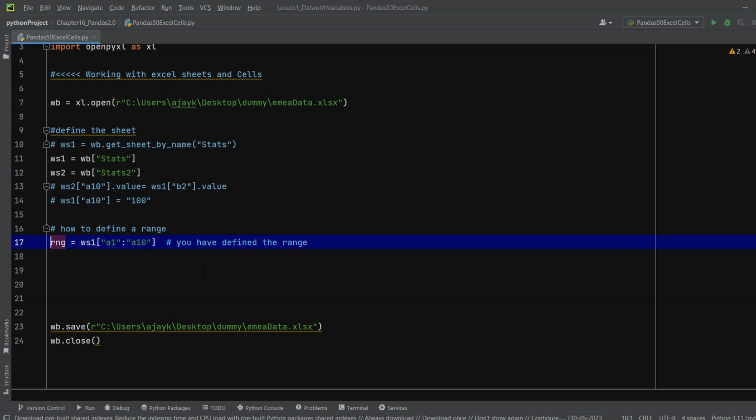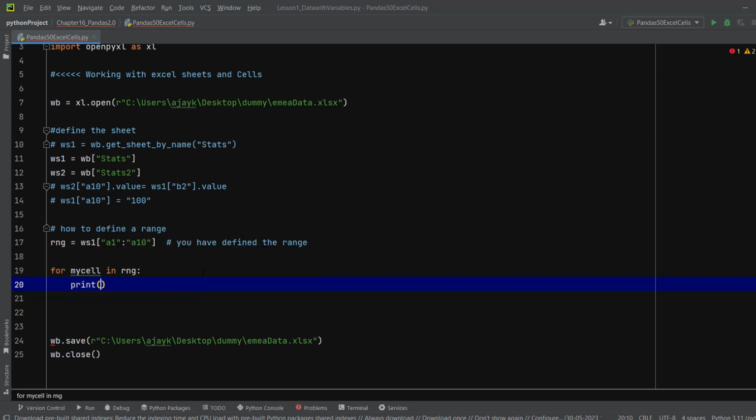Okay, anyways, so now if I want to run the loop here, I can say for my cell in this range, and I'm going to print here the value called my cell. Now generally, because I'm a VBA programmer, I told you in the initial stage also that I've been teaching VBA for 10 years, and I have more than that of experience using VBA in my office projects, before taking this up as a full-time trainer, the profession actually.